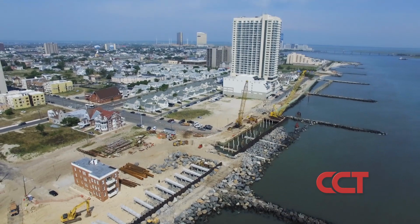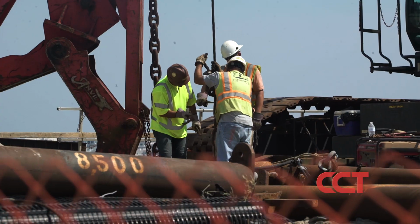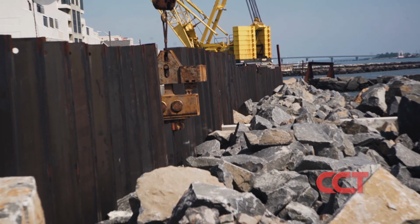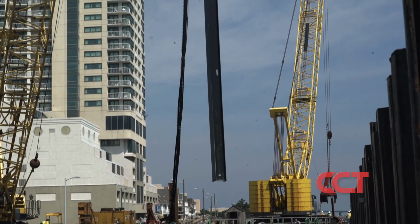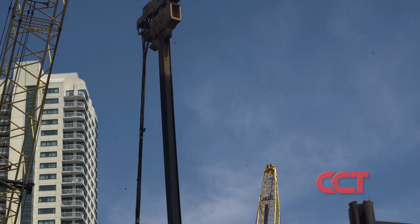You know, it was actually nice. It kind of threw me right into it. Hey kid, go do what you got to do, and all the guys here were great. Threw me right into driving pipe pile, concrete pile, the sheets. I'd done a little bit of sheets here and there, but the foreman here had me out there with them, showing me, this is what you do in this situation, this is what you do here. They treat you just like you're a journeyman, like you've been here for 10 years. They know you're smart, you're here for a reason, and put a lot on your shoulders, but it's good. Especially this job, you're kind of learning every facet of dock building.